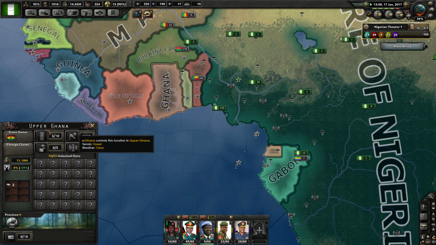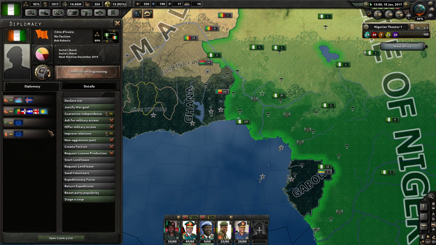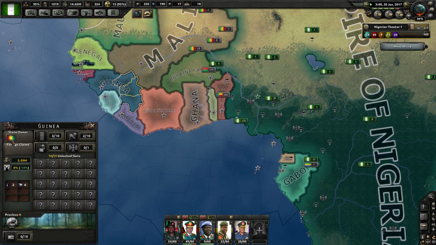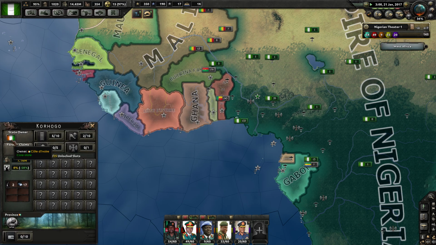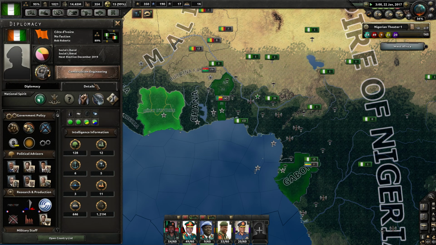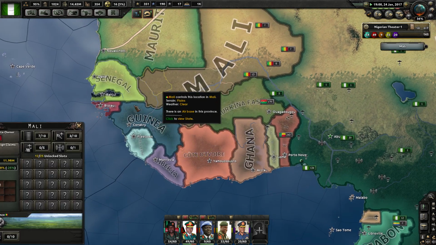Okay, looking good here. Ghana, I believe, was good to go. Yep. Ivory Coast. Oh, they're guaranteed by the Europeans. Guinea is at risk. Ivory Coast, that might make for an interesting Let's Play. I always enjoy watching them in the World Cup. 128 divisions, a lot of manpower. Not a good industry, though, just because their territory is so small.